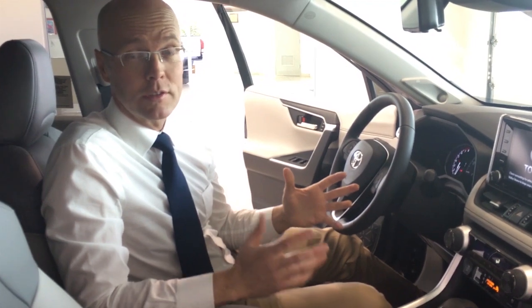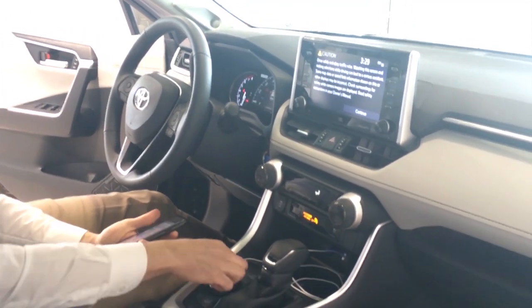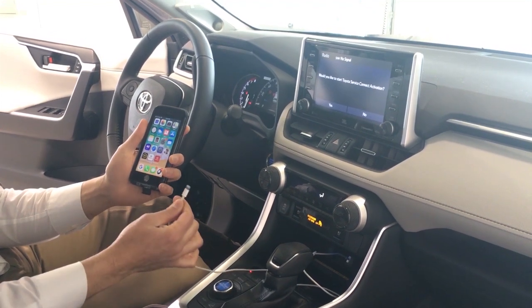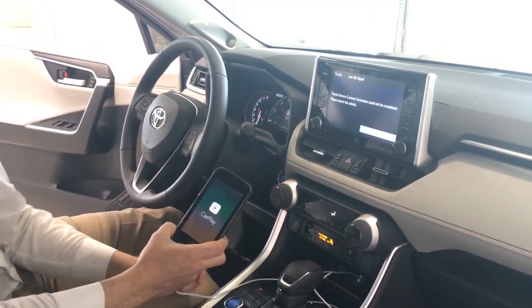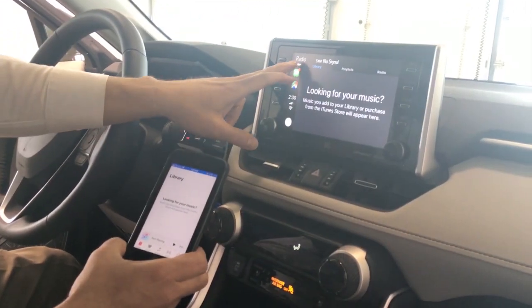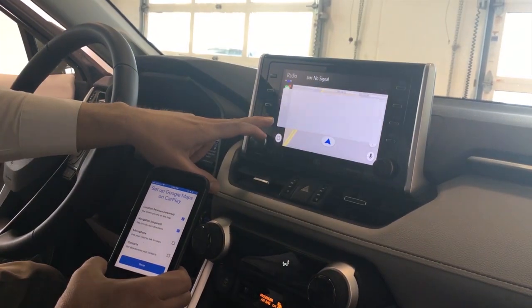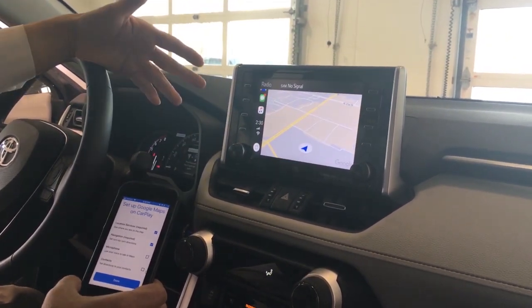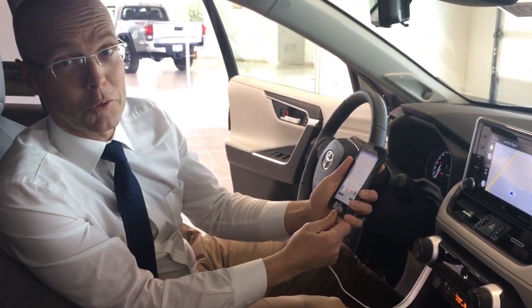Now I'm going to start this vehicle so you can check out a few of the cool new tech features in this vehicle. This one has a premium JBL sound system, which is available. And it also has a new feature for all of you iPhone users. It is equipped for the first time now with Apple CarPlay. When you plug it in with your lightning cord, you'll notice it takes about 5 seconds and the Apple CarPlay comes right up here on the screen. So now what I can do is listen to all of my music. I can look through my text messages and play podcasts. I even have the ability to get Google Maps right here in my car. And again, all you have to do is plug it right in, nothing to pair, works great.